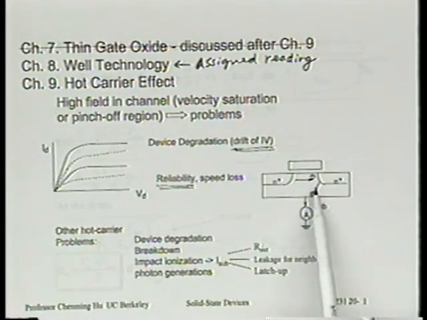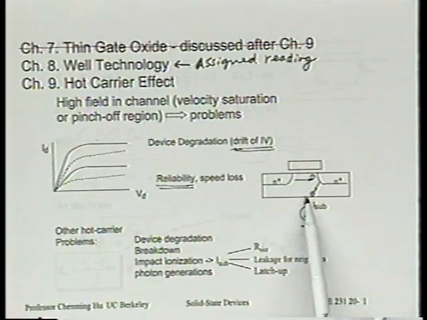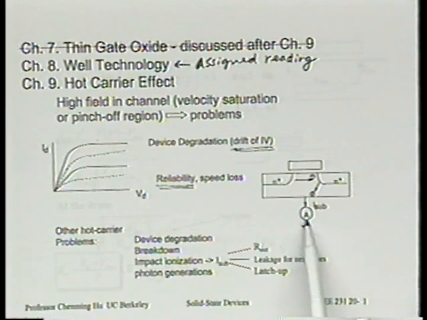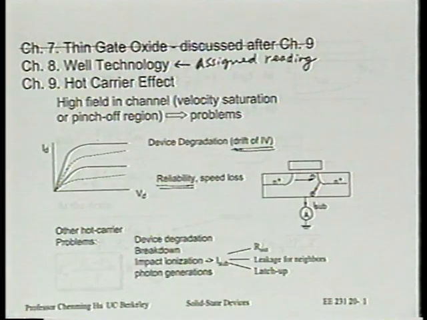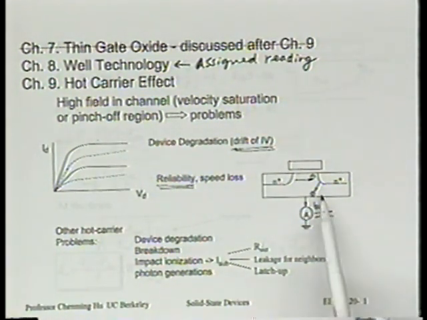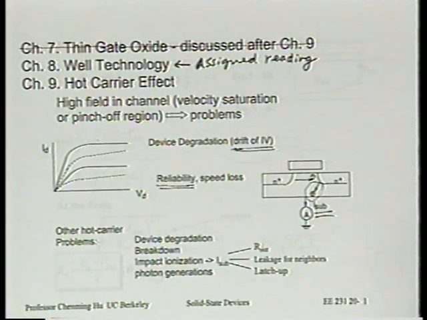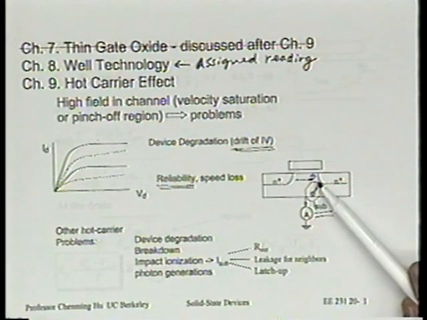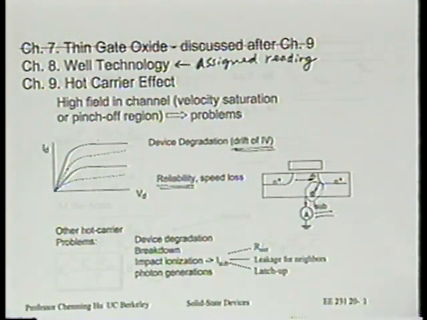There, it actually can flow, and if you have a contact to the substrate or well, whether in the back or in the front of the wafer, and if you put an ammeter in series with that contact to the substrate, you can actually measure the current flowing out of the substrate, and that's called a substrate current. So substrate current is a way to measure or monitor the rate of impact ionization. See what I'm saying? Generally, it is a good approximation that all the holes created by impact ionization will be detected and collected in the substrate current. All right?